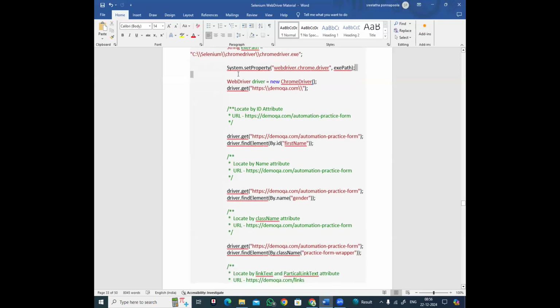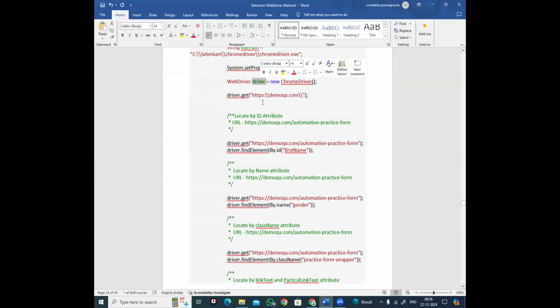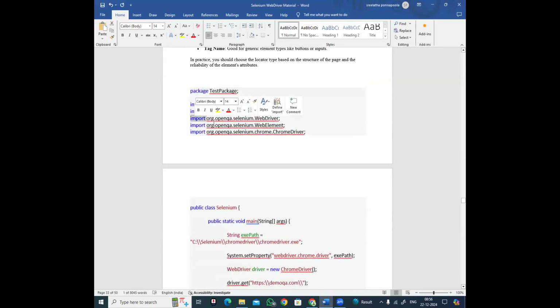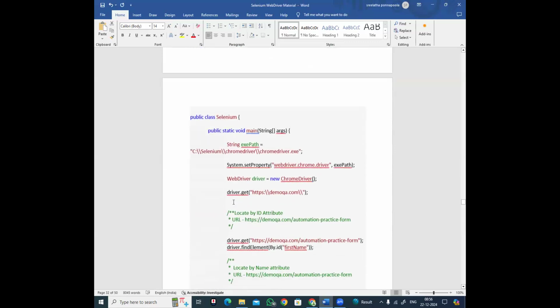After completing this setup, we need to create the driver object. So driver is an object for the WebDriver class, right? If you see here, we imported org.openqa.selenium.WebDriver, so this package is already imported and the class is available in our program.